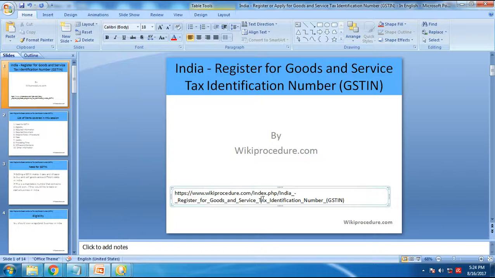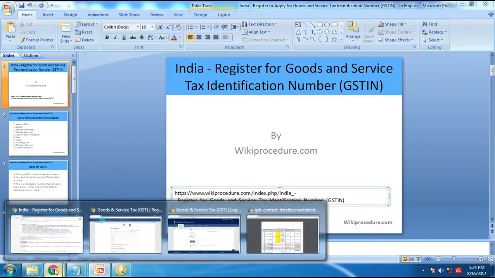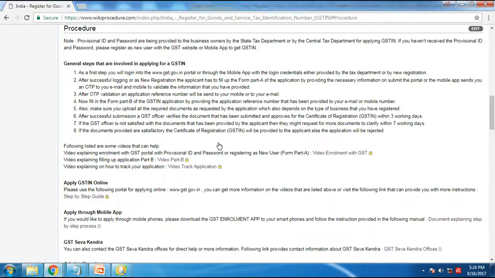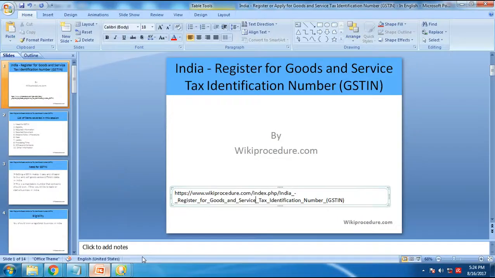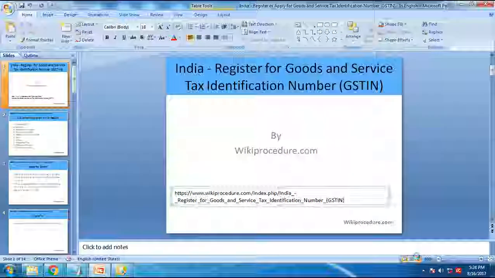I'm going to take you to this page and show you how the information is displayed. So you could see here the information is displayed in headings, which is easy to understand, as well as the links are embedded here, so it's easy for people to access them straight from here rather than retyping them. So I'm going to take you to these slides.